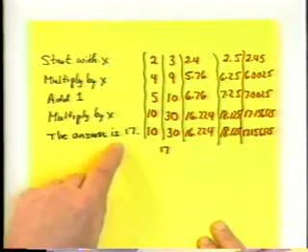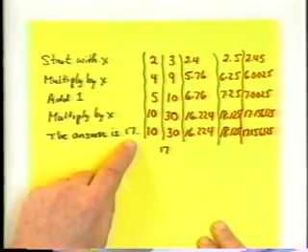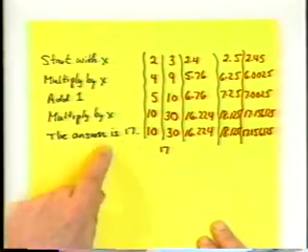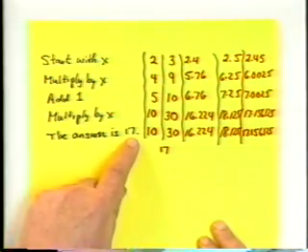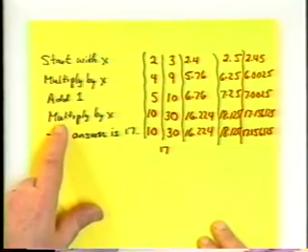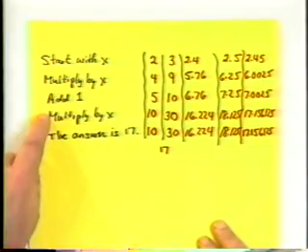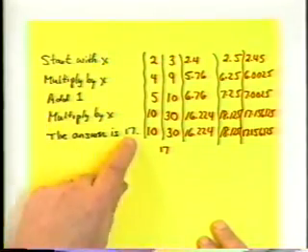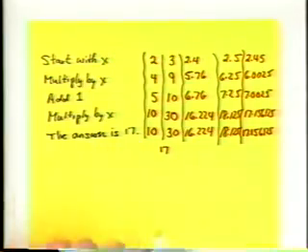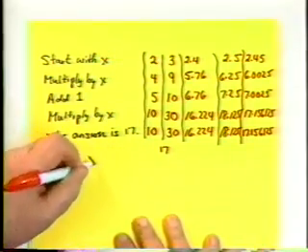Suppose I knew that the answer was supposed to be 17. What have we been doing up until now? We said, when was the answer 17? The answer was 17 after we multiplied by x. Therefore, to find out what answer we had on this line, what we really should do is take the 17 and do what? Divide by x.